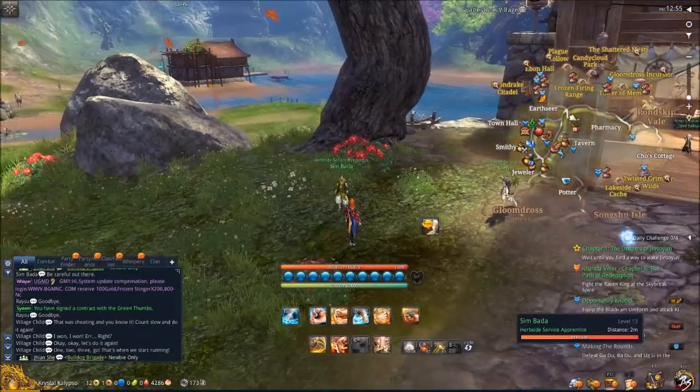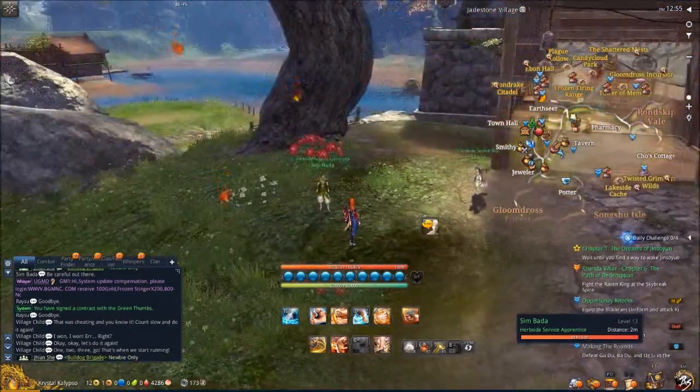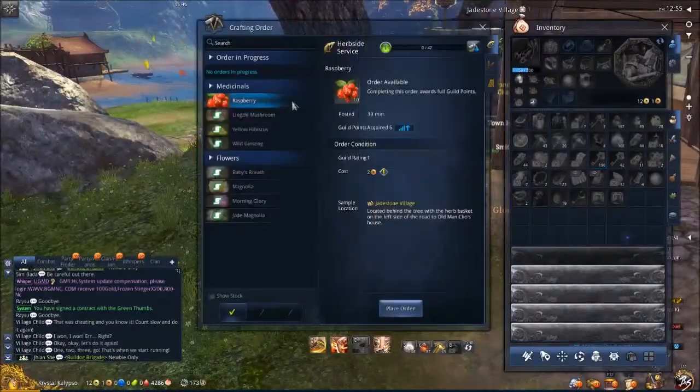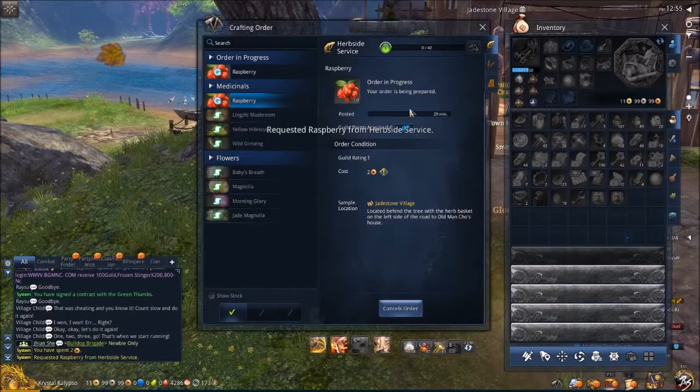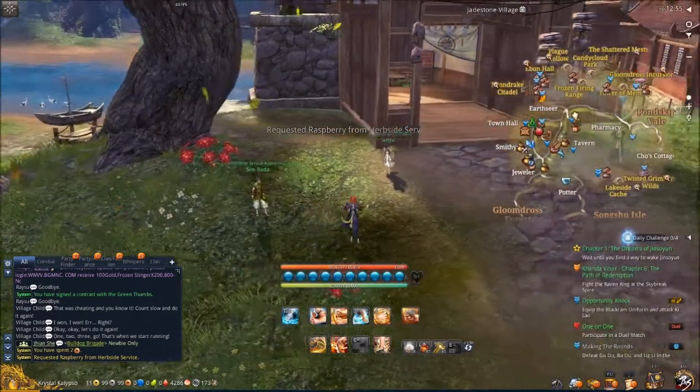So go to that point, pick up the material, return to this guy, and then you can begin placing orders with the crafting guild. So if I wanted to order these raspberries, all I got to do is press L, and then I can get these raspberries, and I click place order, and I'm now ordering raspberries for this guild. So that is their guild.